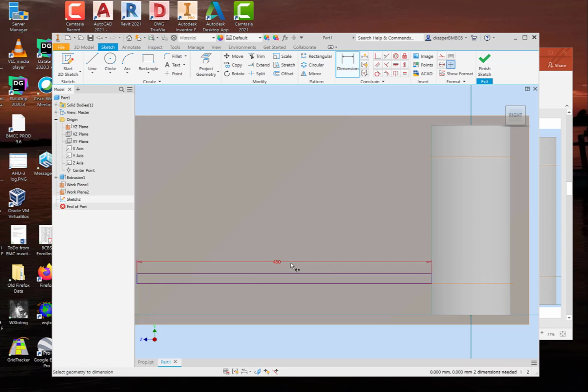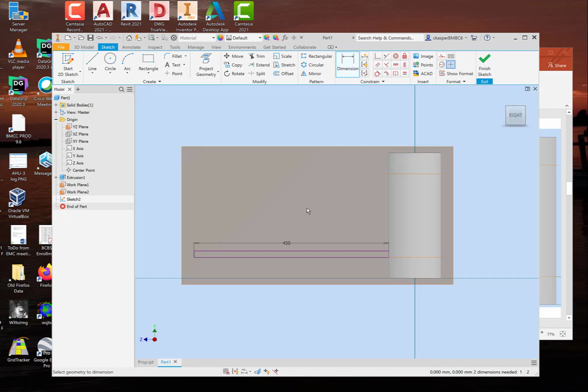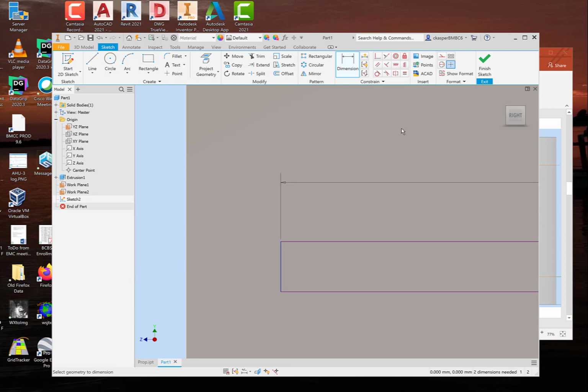Alright, good. Now, I'm going to roll the mouse wheel this way so we make it a little smaller so we can see it. In fact, I'm going to zoom in on that end. And with dimension still chosen, I'm going to touch the line, click on it, come out, click again, and click one more time and change it to 8 millimeters.